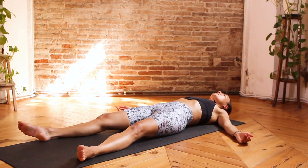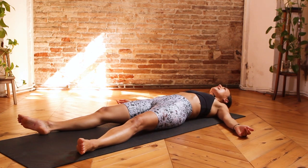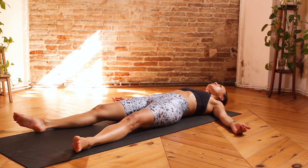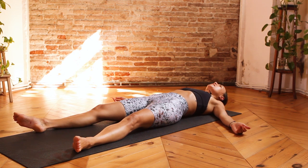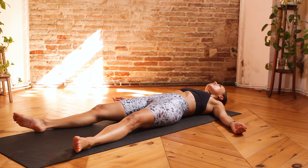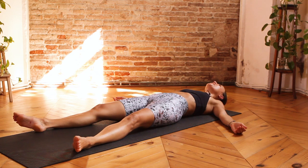Slowly start to relax the body, relax the mind, and release any control over the breath or over the physical body. Giving yourself a quick body scan all the way from the top of your head all the way to your toes, just making sure that there's no lasting tension or tightness in the body. And if you find that there is, just sending a spacious, easy breath to that part of the body. Let's take a couple of conscious breaths here to end off today's practice — take a nice deep inhale into the belly, and a sigh out through the mouth. Two more — inhale, exhale, let it all go. One more — inhale, and exhale, release.